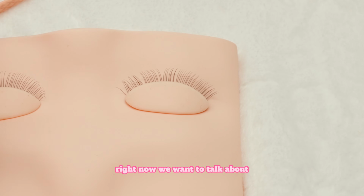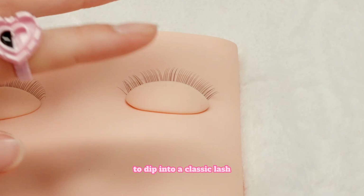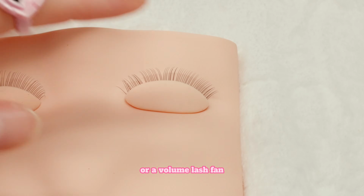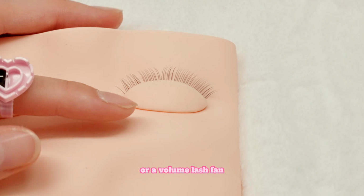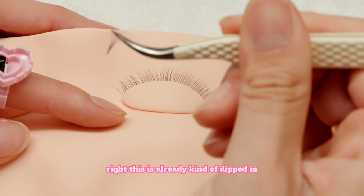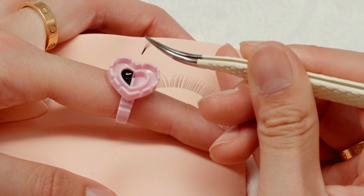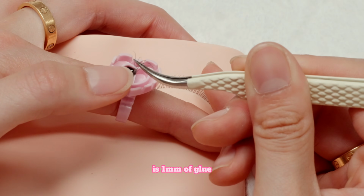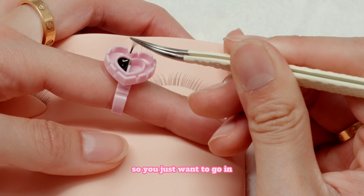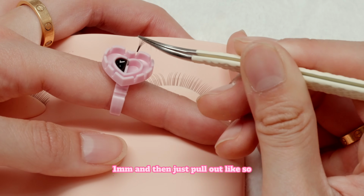Right now, we want to talk about the amount of glue that you want to dip in. We would say that the right amount of glue to dip in to a classic lash or a volume lash fan would be no more than maybe, let's say, 1 millimeter, right? This is already dipped in, but we will show you once again. And this we would say is 1 millimeter of glue. So you just want to go in 1 millimeter and then just pull out like so.